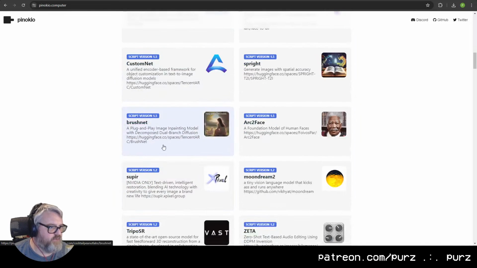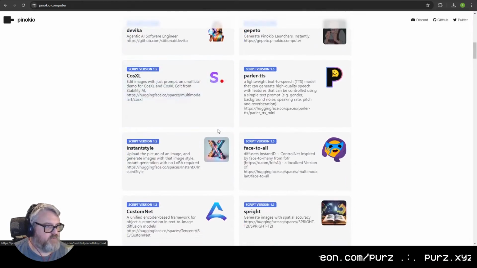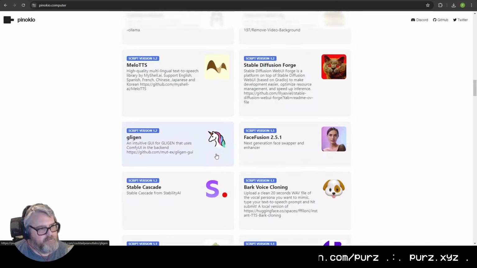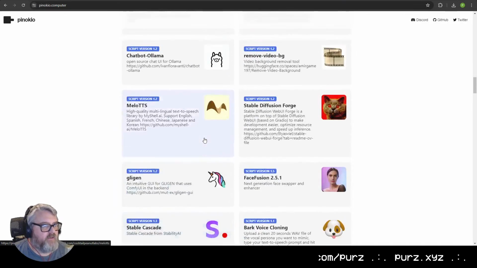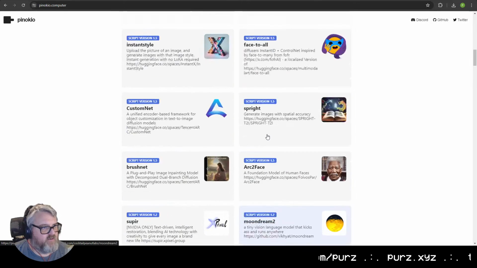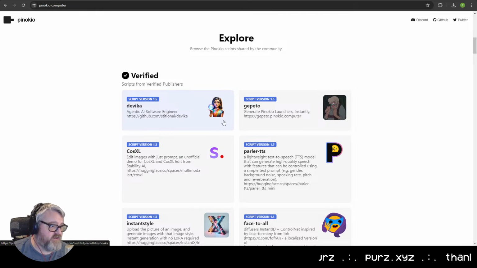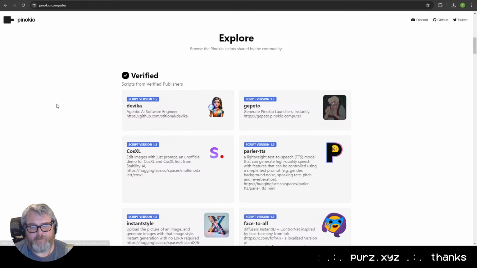So you can play with all the new stuff that comes out without having to compromise your local Python install. But I actually use it for Comfy as well. There's an installer for Comfy. So yeah, pretty cool. If you want to play with some of the new stuff that's not in Comfy yet, this is a really good way to do it. Because when you're done, you can just delete the folder and you're off to the races.